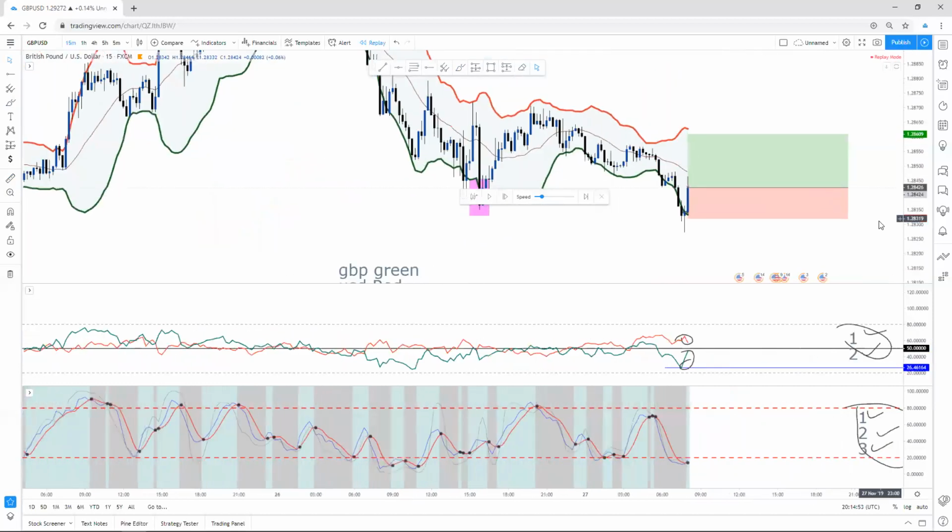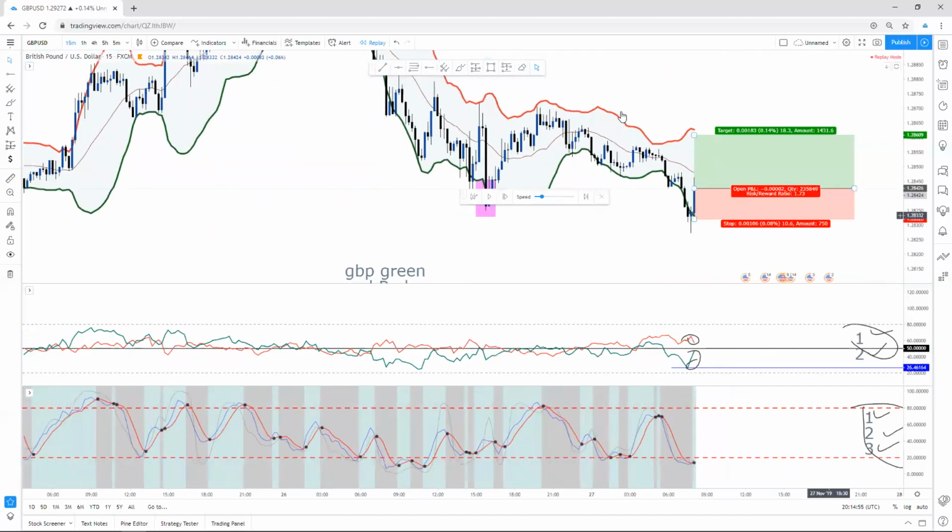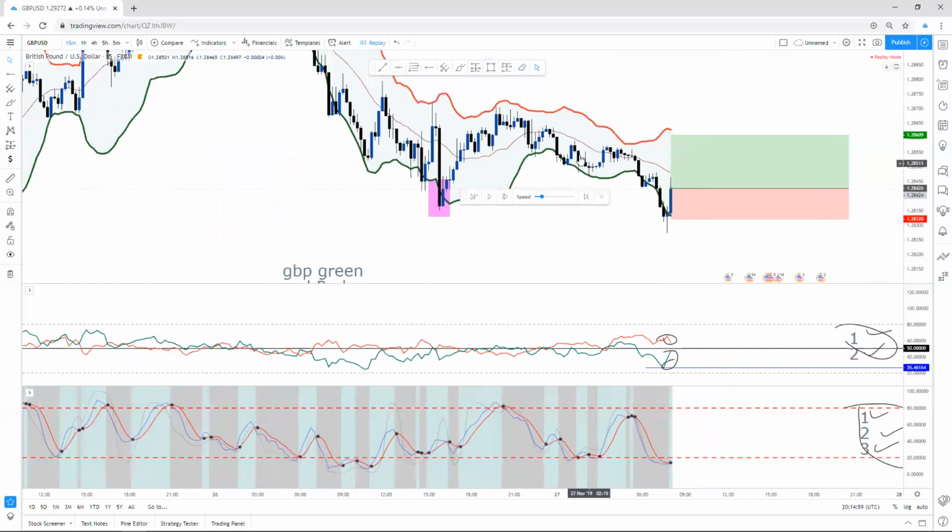Okay? So now that we have all confirmation, chart, currency indicator, and stochastic, let's talk about this red line you see in here. That's the 20 EMA. Whenever you're using the 20 EMA, it'll be used as a support or a resistance level. If we are below, the 20 EMA is our resistance level.